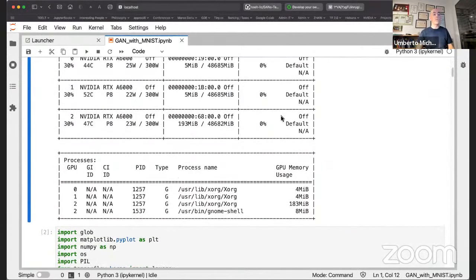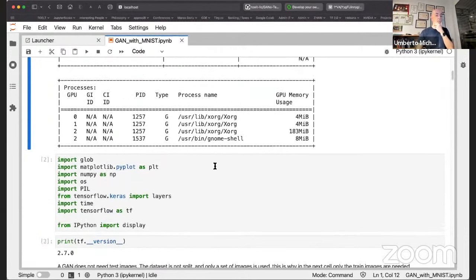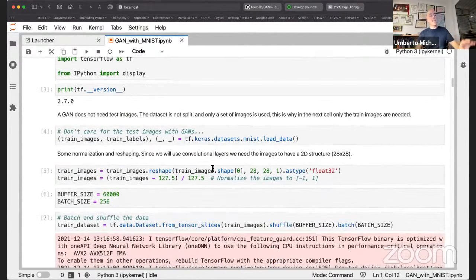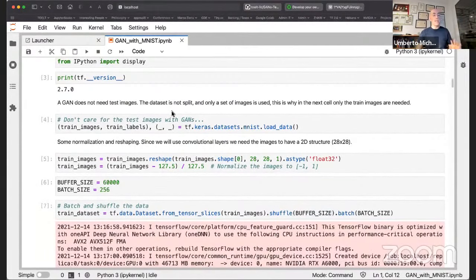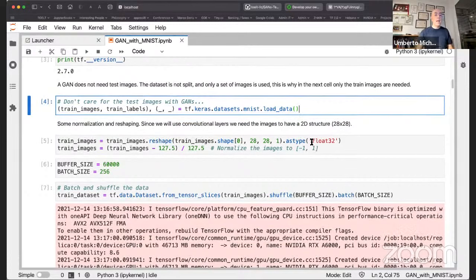This is why you see the NVIDIA part at the beginning: the machine I ran on had three very large GPUs. So we forget about the imports because they're probably not really relevant. I use MNIST because you can load it automatically from the internet without having to download separate datasets, so you can play with it.